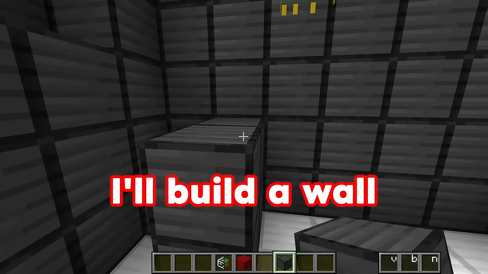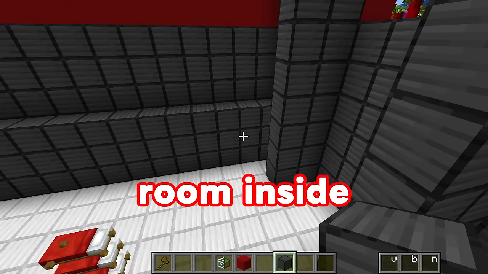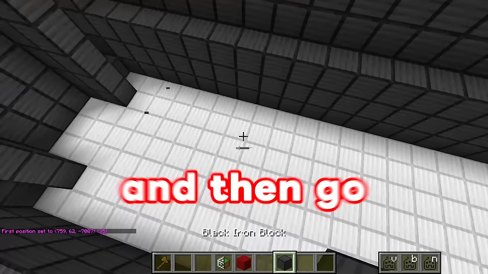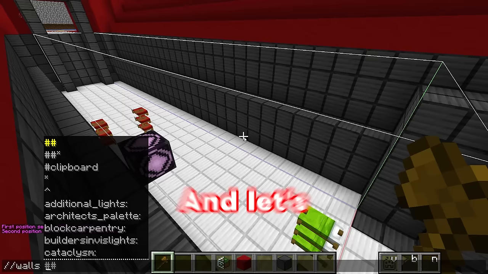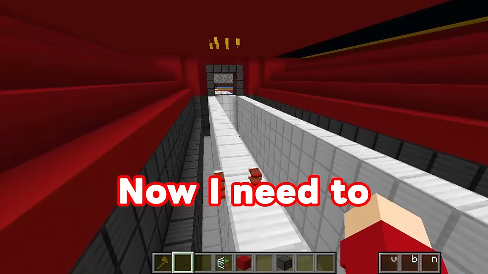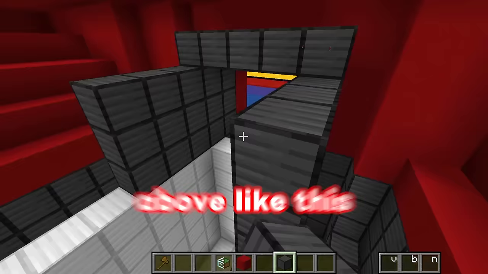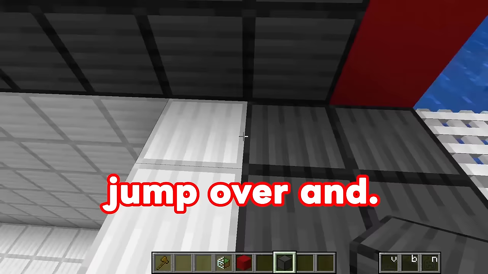I'll build a wall coming all the way down, just like this. And I'm going to add a parkour room inside with a bunch of lava. Let's just go from this block and then go all the way over here, like this. And let's set this to iron blocks, like this. Now, I need to make sure that it's tall enough that nothing could just walk around. So let's make a few blocks above like this, so nothing could just jump over and attack JJ and Mikey.